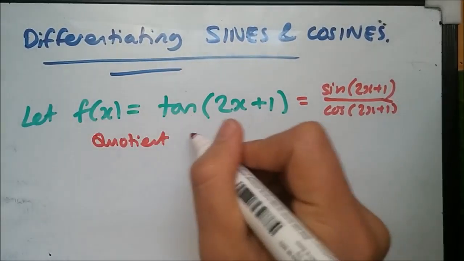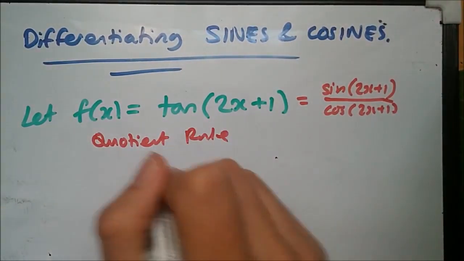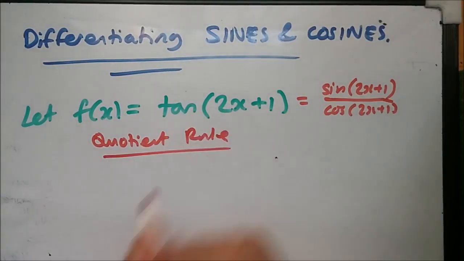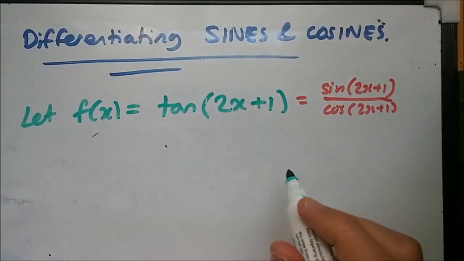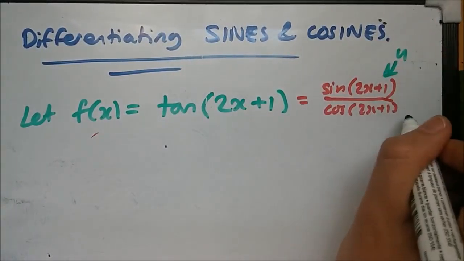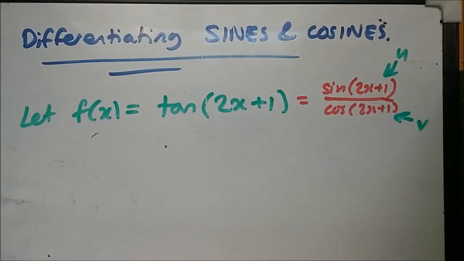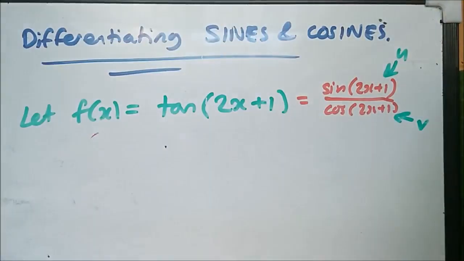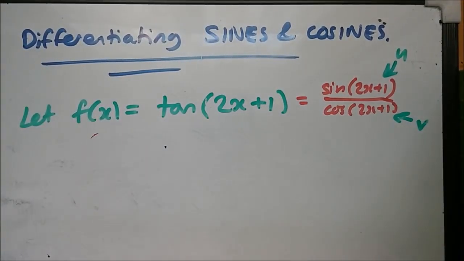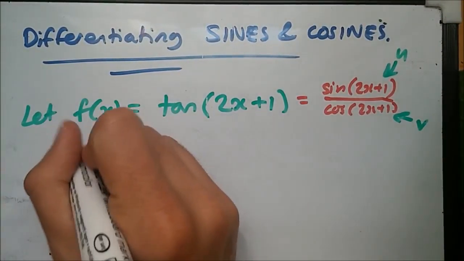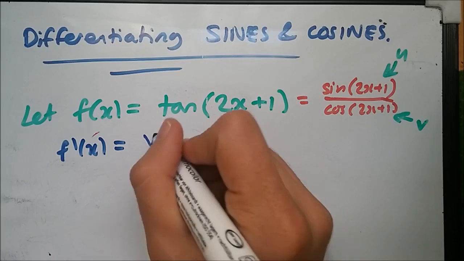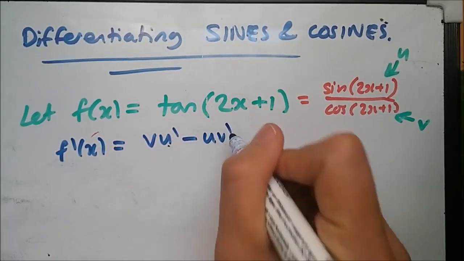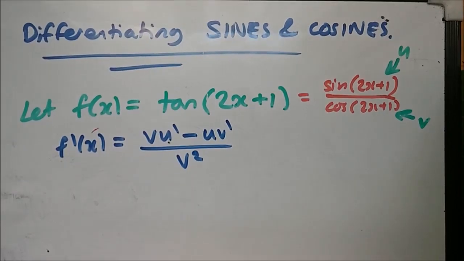I also have a video on this, so if you haven't seen the quotient rule yet, it's fundamental to know in order to apply this. The way it works is that we let the top line equal u and the bottom half of the fraction equal v. We differentiate both, and then using the quotient rule combine them to find the derivative f prime x. So f prime x is going to be v times u prime minus u times v prime over v squared. This is the definition, if you recall.